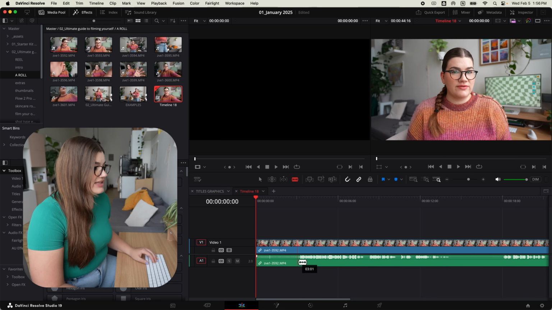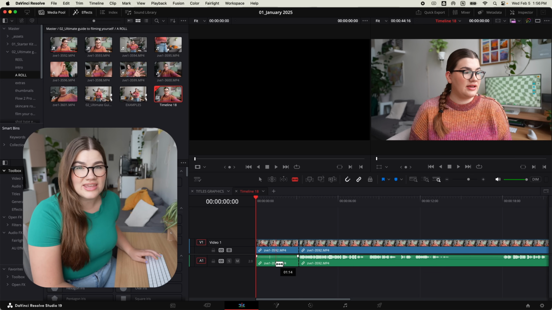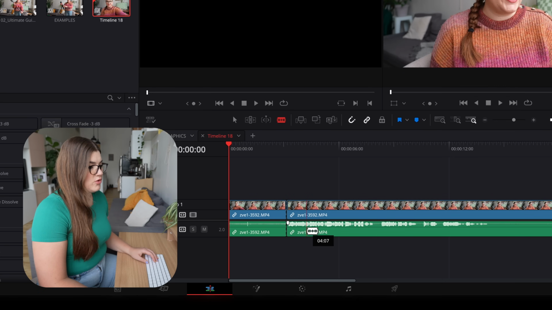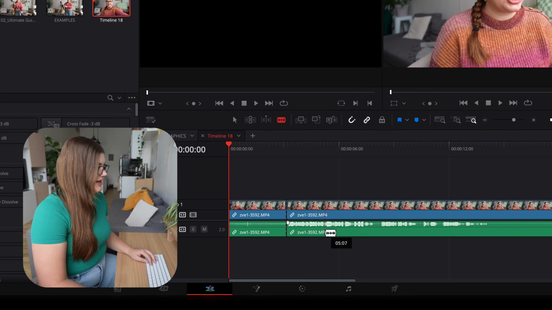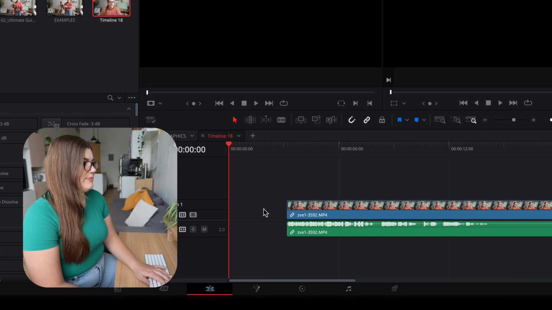So when I see a silent segment in my video, I pretty much know that I wasn't talking then. I was probably checking my script to see what my next line was supposed to be. So I'm just gonna use the blade tool and cut right before the waveform starts getting active like that. And then I'll use the selector tool here to select this part of the clip and then just delete it.